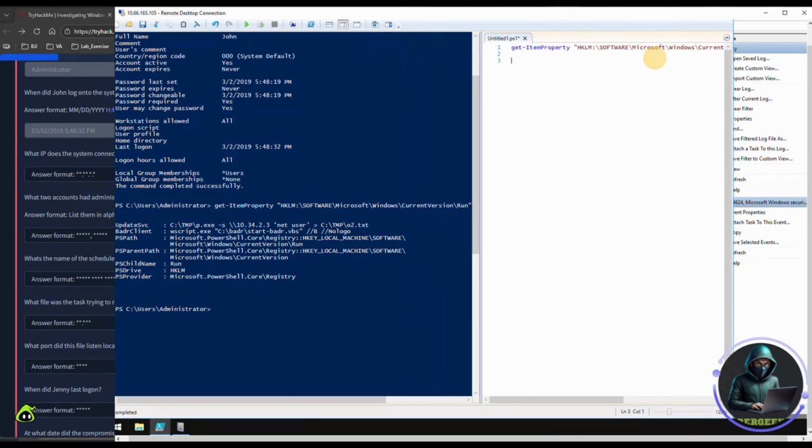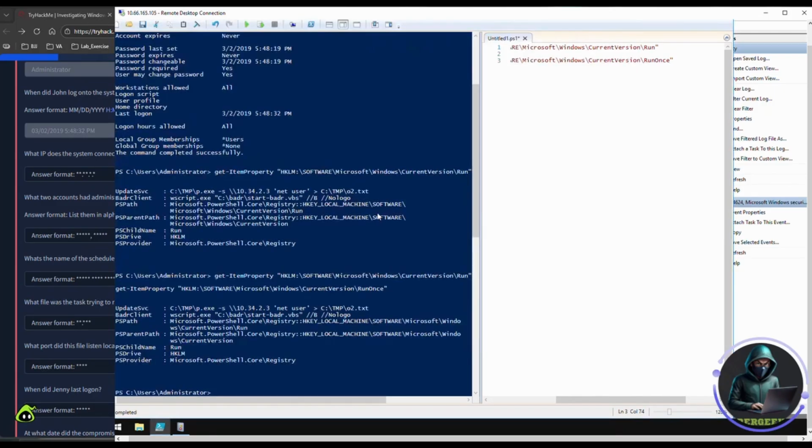Whatever we put in this location will run the moment the machine starts. So if you want to get persistent access to the machine, this place would be a good place to put any program, any backdoors. So whenever someone starts the machine, whatever program you put in there will also run. And also there's run once.